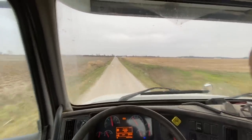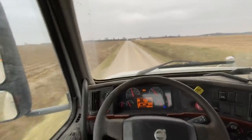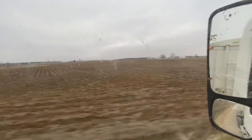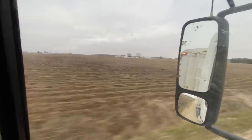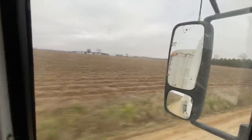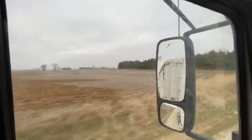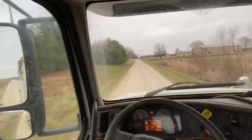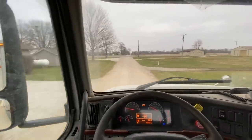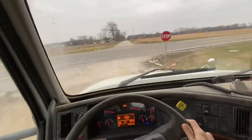But actually not gonna head down to Newburgh right away. I'm gonna stop at the farm. I've got a meeting at 10:30 with a retailer. We're gonna go over all my fertilizer programs for all my different farms next year. For example, this one that's nice and ripped is gonna go in corn next year. So gonna have some anhydrous, DAP, potash, 28% nitrogen, which is just liquid nitrogen, and then some ATS will be what I'm running on that field. Well, that'll be what I'm running on pretty much all the corn programs. Then we'll head down to ADM after we're done with that meeting. So that's the game plan today.